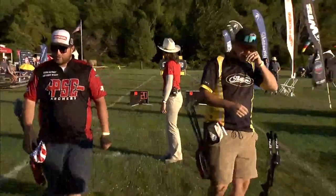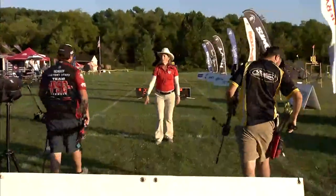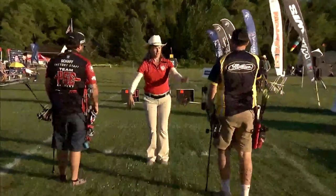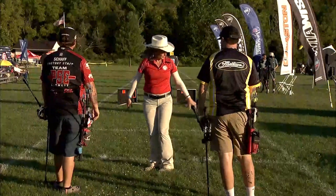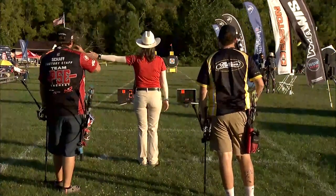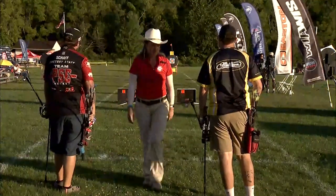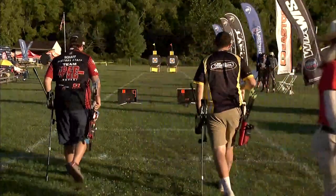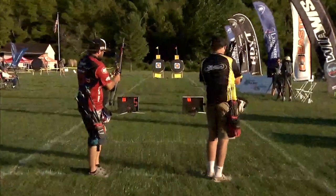Tell us all about the field of play, the size of the target, the distance they're going to be shooting, and what's at stake. All right, so we're here at 50 meters. The target is 80 centimeters in size. The 10 ring is roughly the size of a baseball. The yellow is going to be the main scoring zone here. To see any arrow outside that would be a major surprise. They're going to be shooting 15 arrows, 5 ends of 3 arrows, and at the end we will have a high score winner, and that will be your champion.